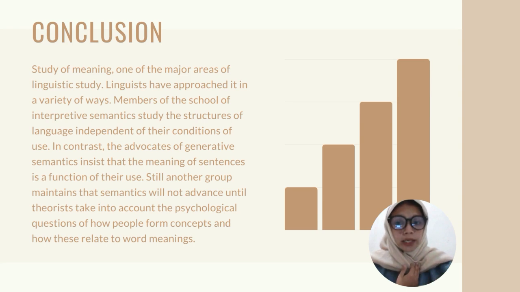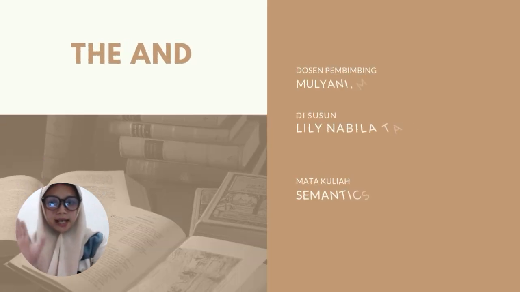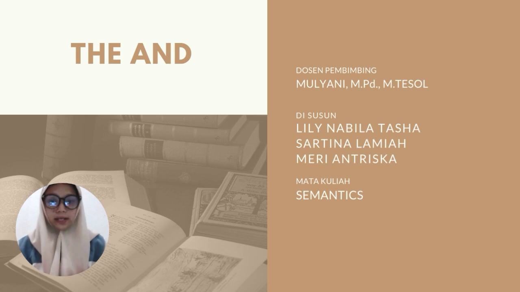Okay, in this slide, we talk about the conclusion. I cannot explain our conclusion to you, but you can read it. If something is wrong, you can tell us, and if something is lacking, you can also see it in our conclusion. That's why I do not explain our conclusion, because you can see it in our PPT. Okay, the end of our PPT is about personality, for example, who is our teacher in this subject, who is the actor in this PPT, and what is the subject in this PPT.